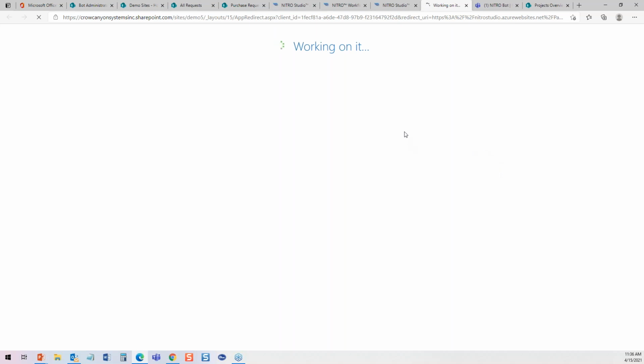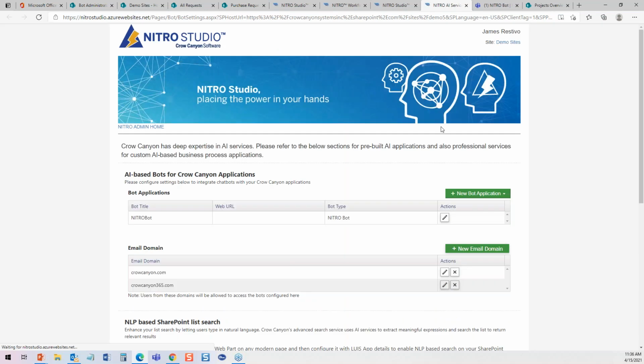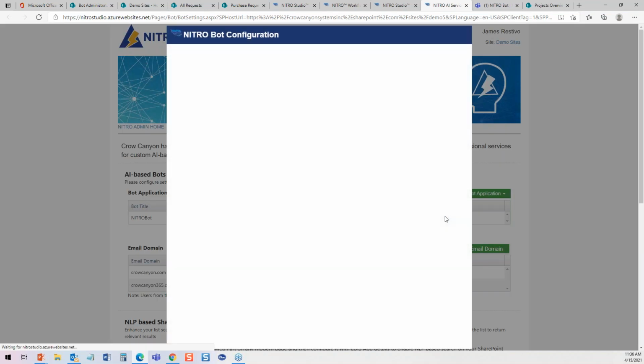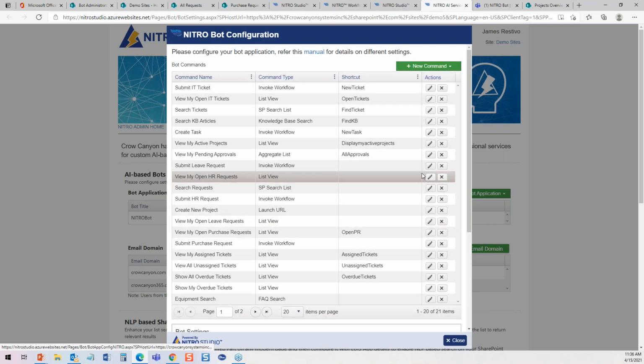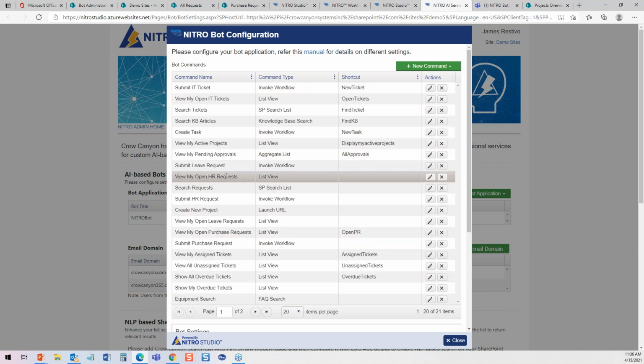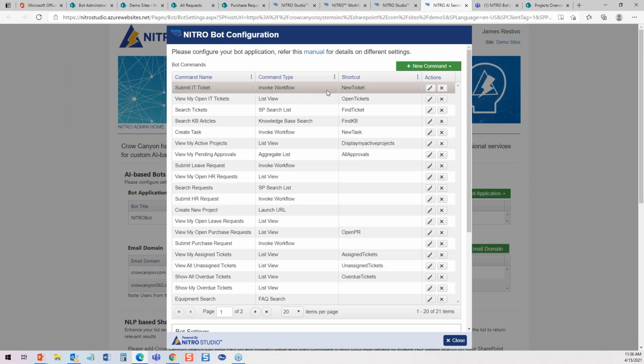So the bots give you the ability to go in as an admin. This is as an admin, not as a user, to set up the services called the Nitro Bot. And when you go in here, don't worry too much about these. I'm going a little fast. I'm not trying to explain all the intimate details of bot administration, but I want to give you a flavor of it, that we have all these commands set up in the system in the back, and they can be readily modified and adjusted and changed any way you want at any time. This bot is very, very flexible.